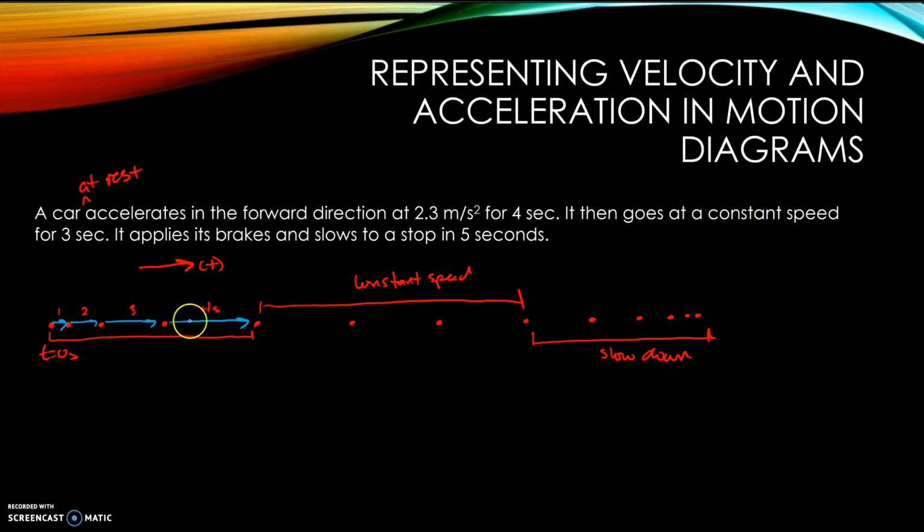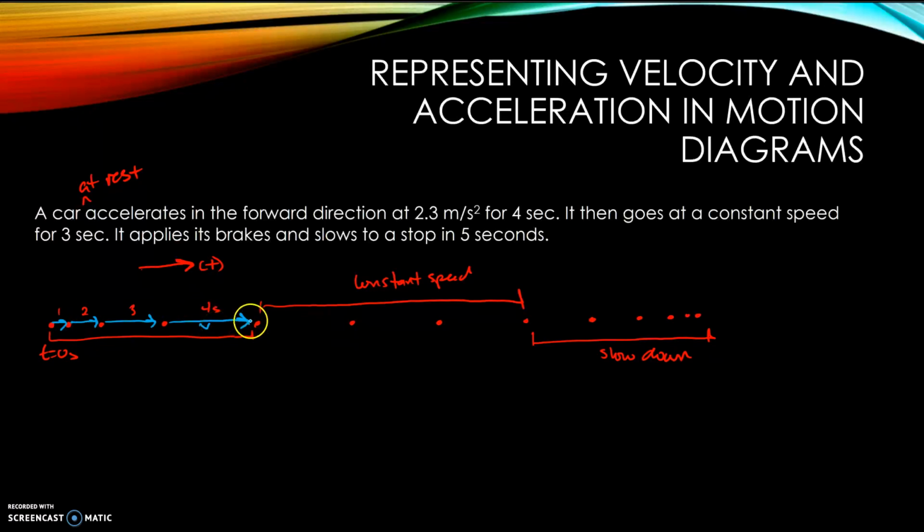And notice that they're getting longer and longer and longer. Okay, I'm not going to write V's for each one of them, but these arrows get longer and longer. So these longer arrows mean that the velocity is increasing. These arrows are called vectors, and we're going to come across vectors quite a bit in this course. And I'll talk more about them later on. But for right now, just realize that these are vectors. They have a direction, and how big the arrow is tells you how big the velocity is. The longer the arrow, the greater this velocity. So as the arrow gets longer, it tells us that the velocity gets greater with time.